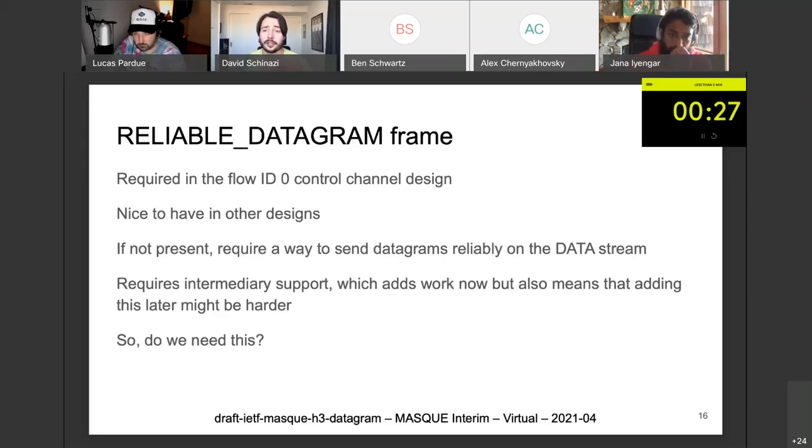So to clarify, Jana, this would be an HTTP/3 frame. And that's one of the things that we kind of messed up in QUIC. QUIC frames and HTTP/3 frames are completely different things. So at the QUIC layer, this would be sent over a stream. The idea would be, how do you encode a datagram inside a stream? And you say, this is a frame at the H3 layer. And I apologize, I should have spelled that out in the slides. So that's how this would look.